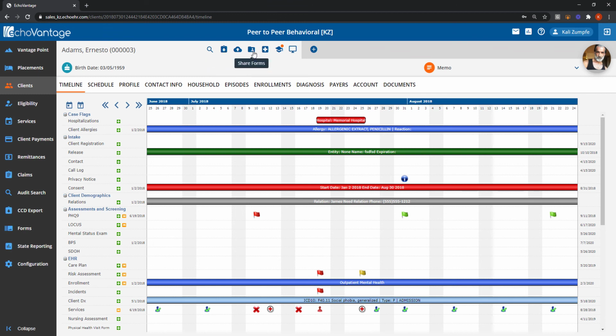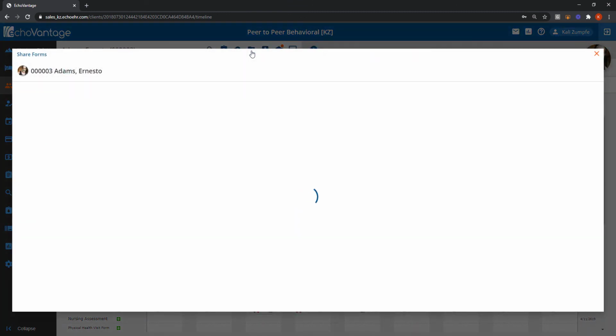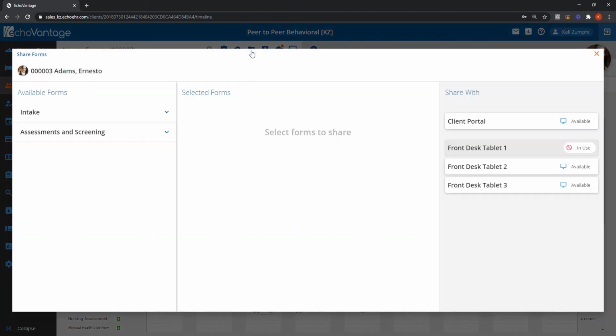Now, this icon in the middle is a really cool feature, so I will show you that. We call this feature Informs, and Informs will allow you to send a specific form or assessment to the client for them to complete on their own.